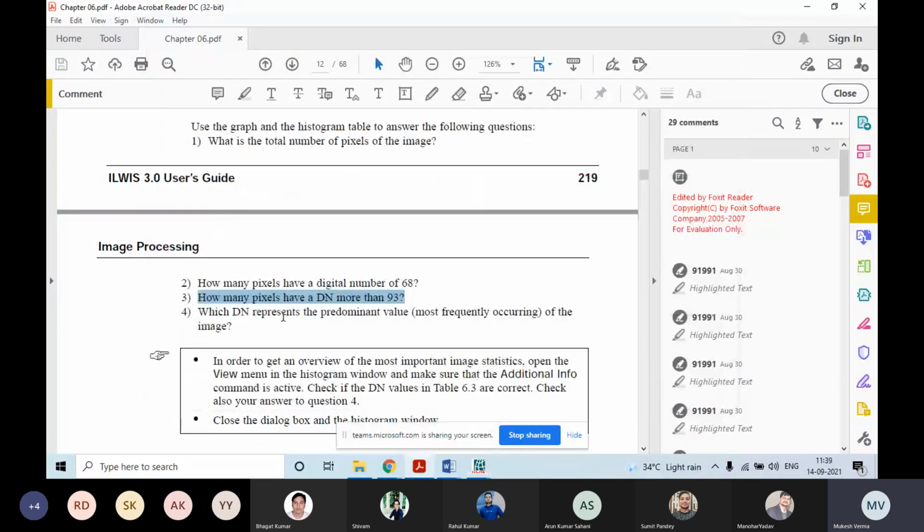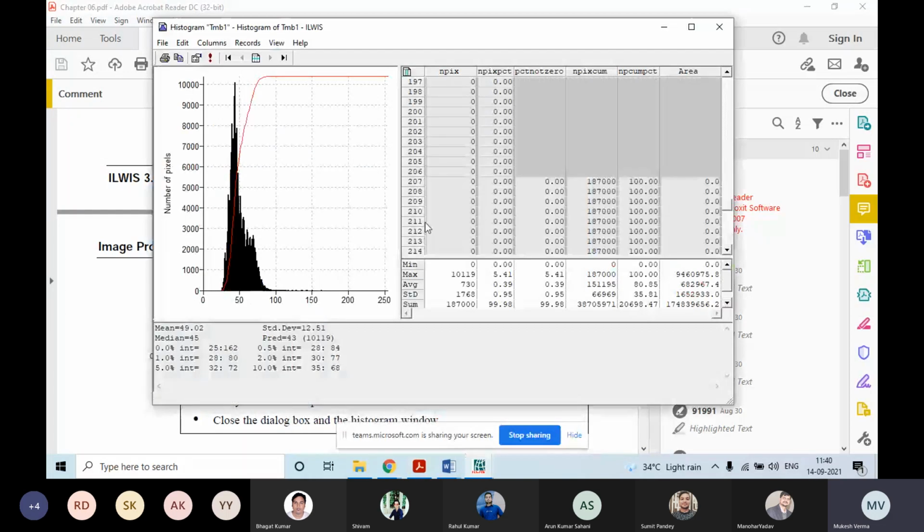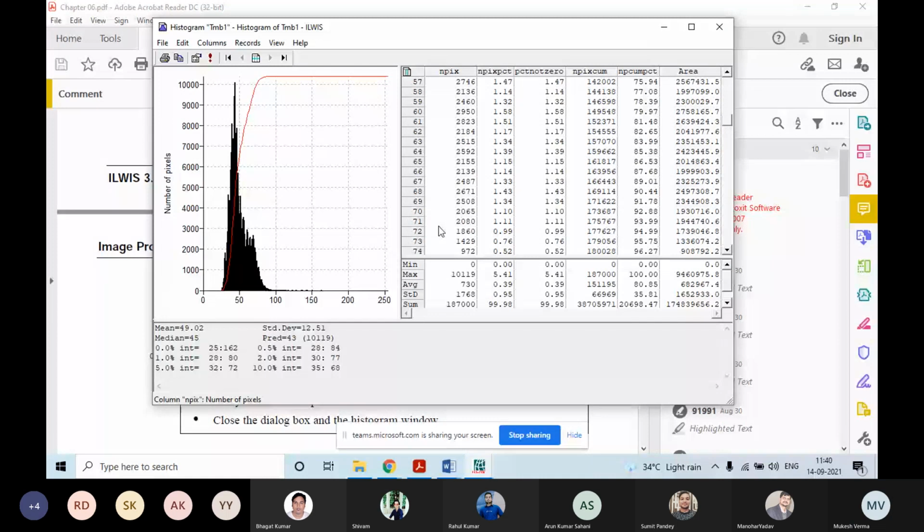Next question, which DN represents the predominant value of the image? Means which DN value is highest in number. To find that value, you need to open the histogram and see in the npix row which value is the highest.